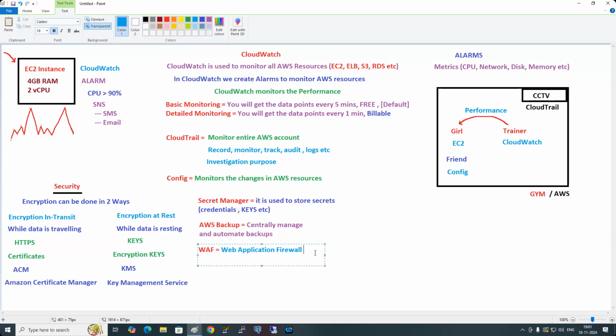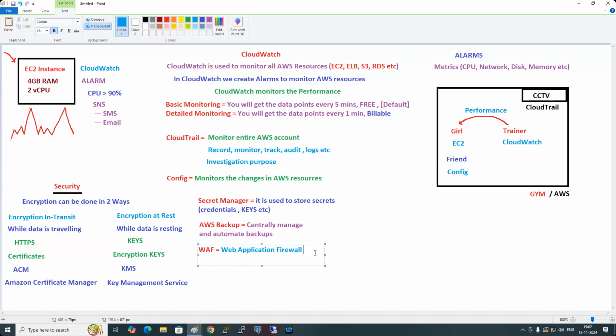Whenever someone hits boom.com, first the request will go to where? Route 53. After Route 53, load balancer. So the load balancer is the main starting point or not? Route 53 is just routing it. But which is the main technical thing here? Load balancer. Our load balancer should be secure or not?